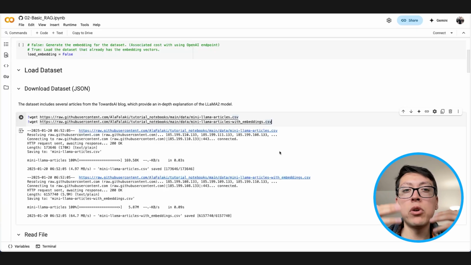So if we have questions about the Llama model, then this chatbot needs to look at those articles, see if the information is there, and if it's there, I want to see that in the final answer of the chatbot. So here I'm just downloading these articles locally here in the Colab.